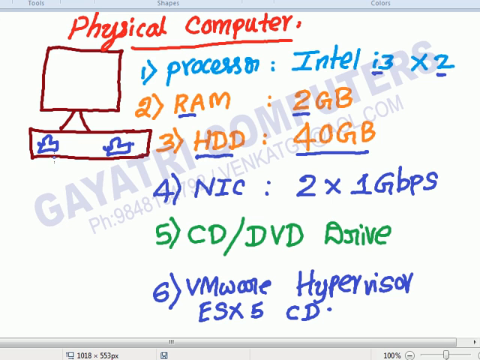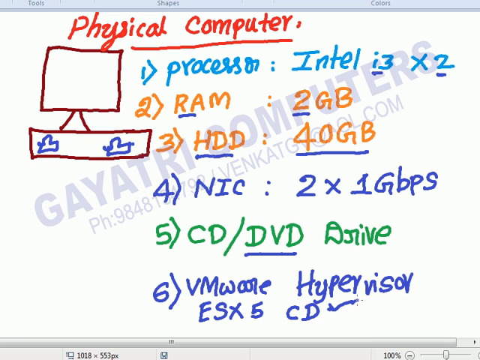This physical computer has two NIC cards, and each NIC card is 1 Gbps. This PC has a DVD drive connected, and to install this operating system, I have the VMware hypervisor ESX server CD available right now with me.